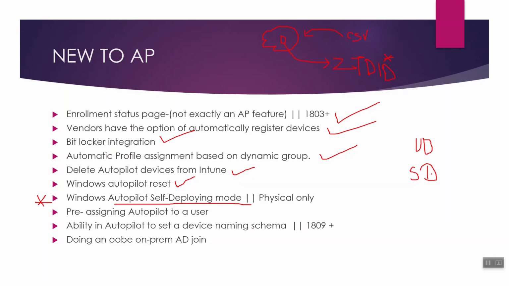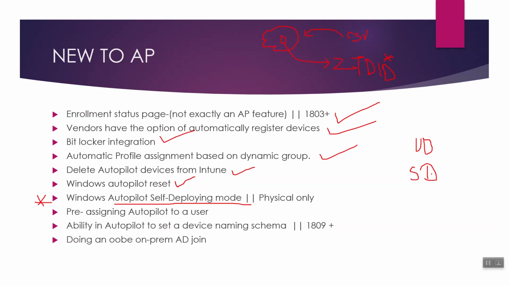In self-deploying mode, what we actually do is define the minimum set of configuration and applications that the device needs to have. Other than the application which we have defined, the device is going to be in a lockdown kiosk mode, and it's not going to have any other application. And obviously, until the device gets that application because of the enrollment status page, the device is going to be in a state of limbo, and it is not going to go to the desktop screen, and the user is not going to make use of it.